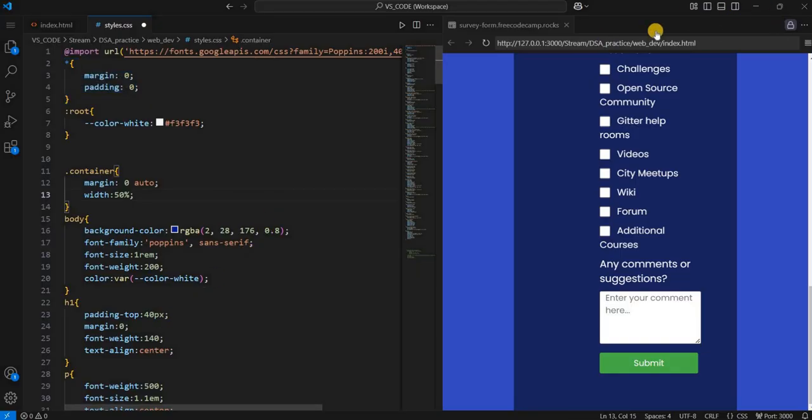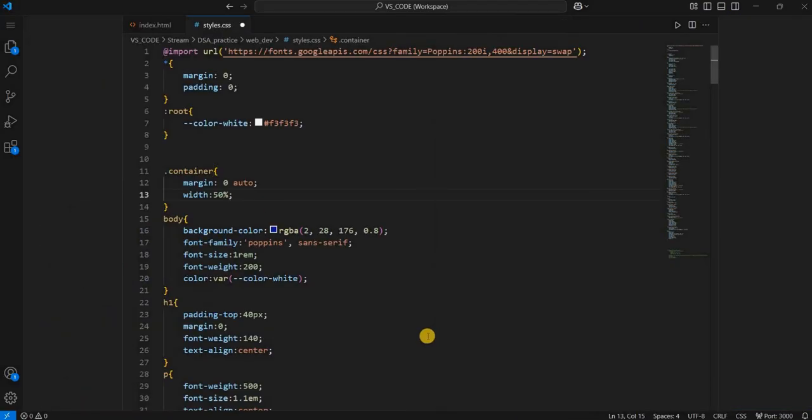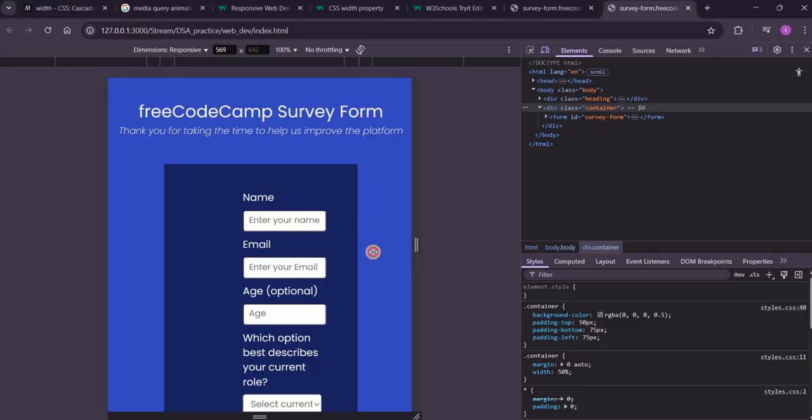Now, I don't need this. Auto left margin, left and right is auto, and this is 50%.